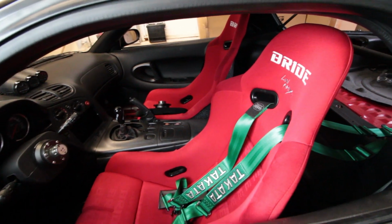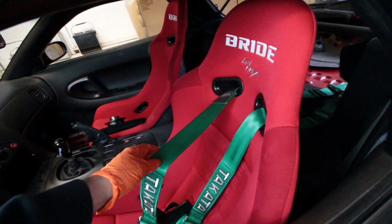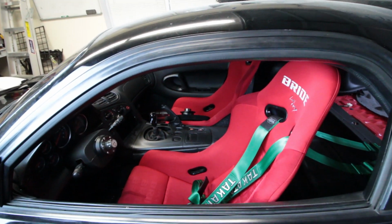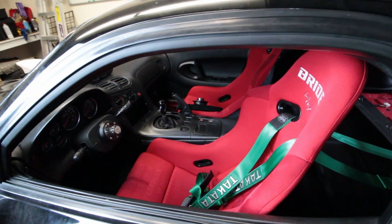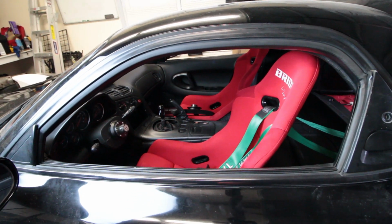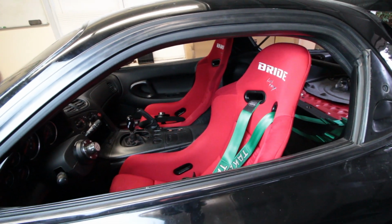However, this harness has ASM technology, which means it has an anti-submarine device installed on it. You can actually see on this tag right here, in the event of a crash, this will tear and this strap gets longer, which basically converts it to act like a 3-point harness, and it'll cause your body to pitch and rotate so that you're not going to slide forward. For that reason, I would only recommend this harness for the street, or if you're doing some spirited canyon runs or even autocross. You're going to want a 5 or 6 point if you plan on taking this to HPDE or something like that, along with a roll bar.